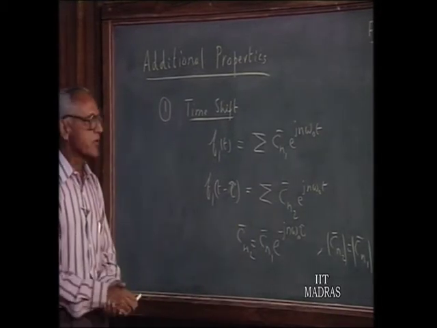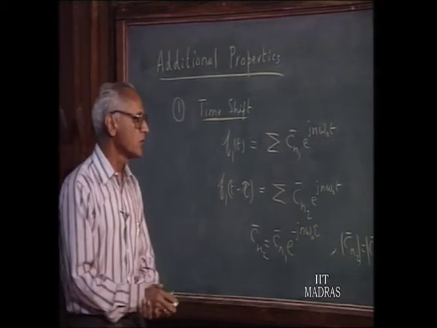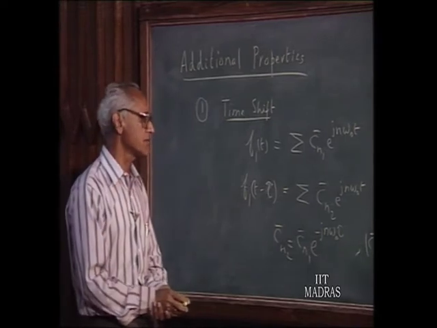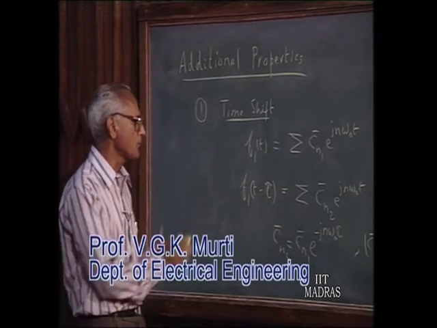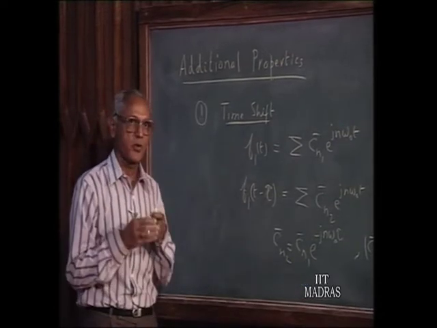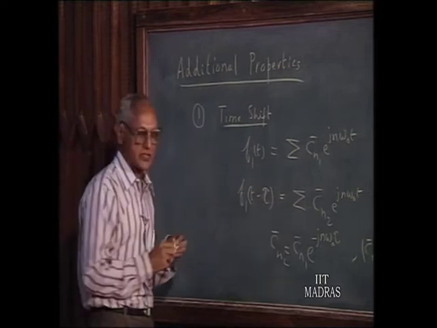An example of this we have seen earlier when we took a square wave with the origin at two different places, and you could express a square wave in terms of cosine functions or sine functions. So, this is an important property: the constitution of the various harmonic components, the proportions of the various harmonic components, will not depend upon where you place the origin.